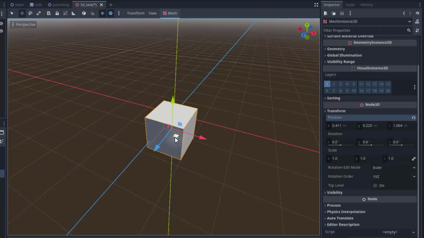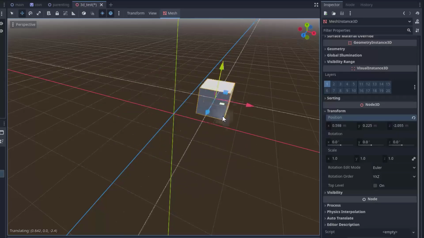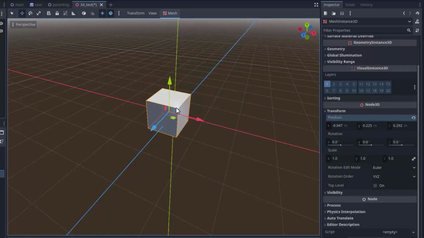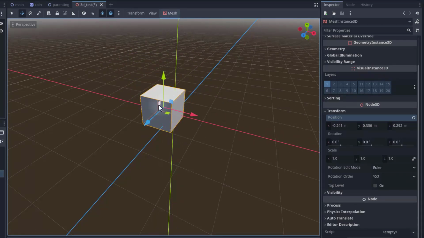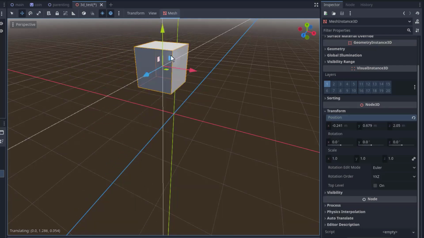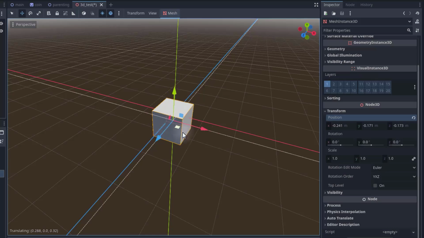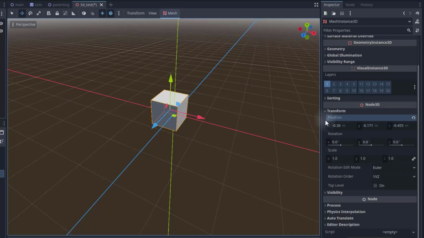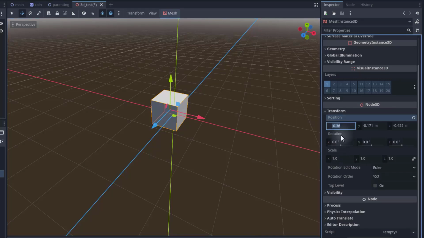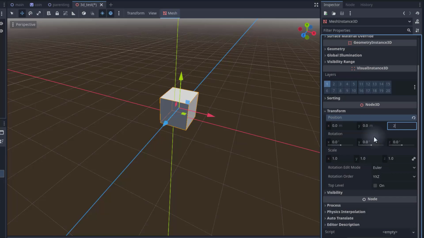So if I click and drag on this green, that basically means we will be moving along the X and the Z axis and not the Y. If I click and drag on the blue, we'll be moving along the Y and the X, and if I click and drag on the red, we'll be moving along the Y and the Z. Okay, so if you want to, for example, place something on the ground and then move it along the ground, you can simply do it like this, and it just makes it a lot easier. But of course, we can always go into our inspector and manually enter in numbers for these properties. So I might go 0 on the X, 0 on the Y, and maybe 2 on the Z.